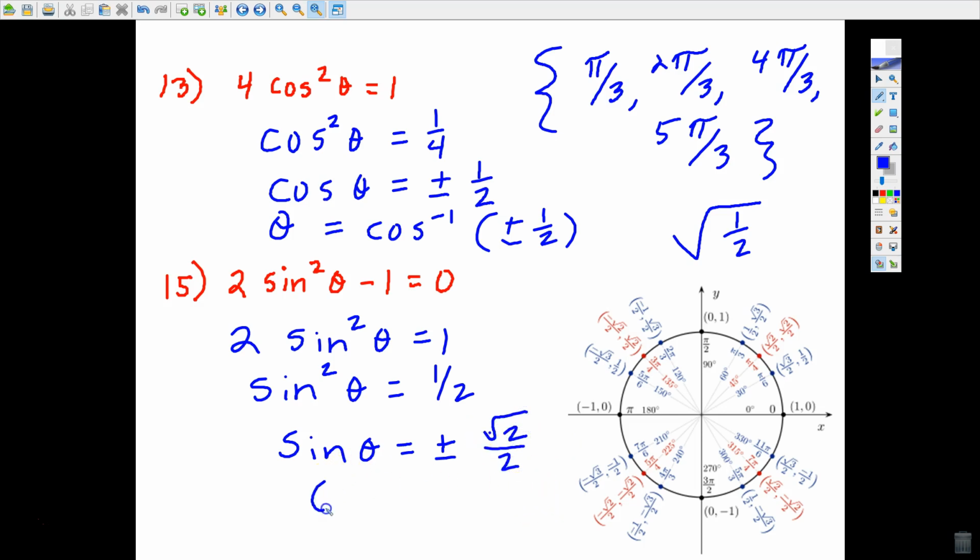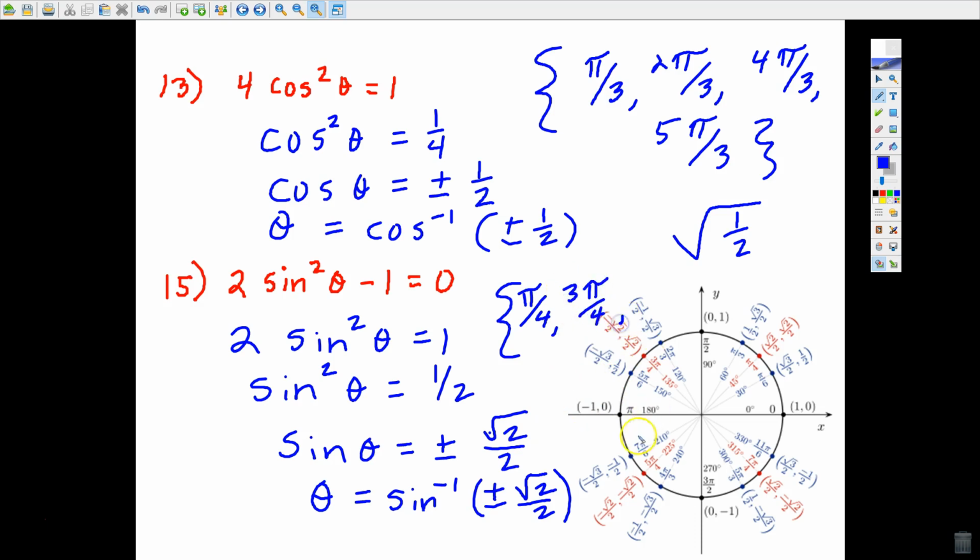Very good. And so now to isolate theta, think inverse sine. And let's come up with all of the angles on the unit circle that would have y coordinate either positive root 2 over 2 or negative root 2 over 2. So let's get started. Ruthie, give me one of those. Either one of these. Root 2 over 2, pi over 4, okay. And Emma, 3 pi over 4. Stacy, 5 pi over 4. And then back to Shelby.